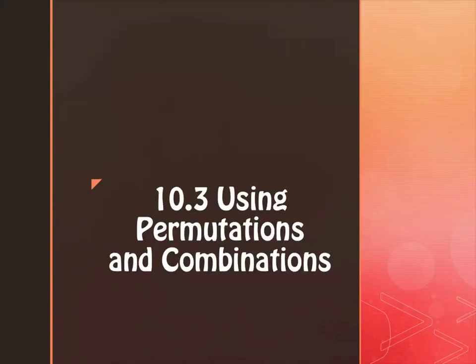Okay, section 10.3 is two more counting strategies. We're going to look at two more counting strategies. So in section 10.1, we did counting by systematic lists. It's okay for small things, right? It's not maybe even the best way to do small things, but it's okay.